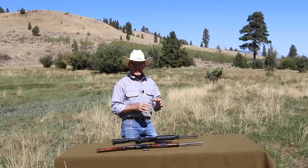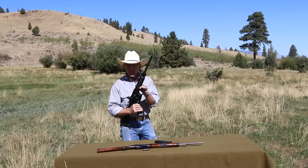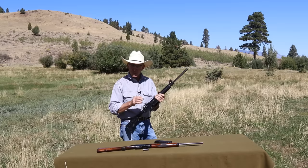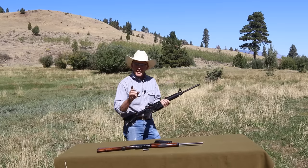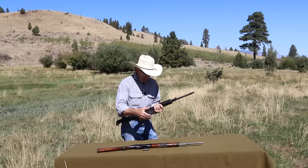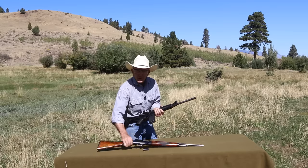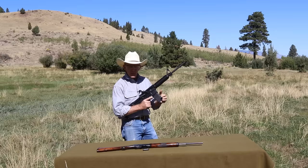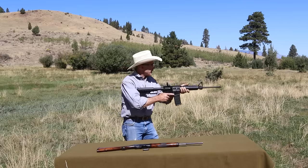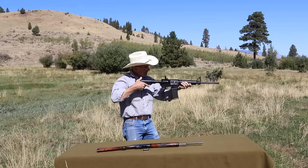We're going to take a few shots at steel. Before we get started, there are a couple of other differences between this AR and the Winchester. First, this AR is a much scarier-looking rifle than the Winchester. Also, the AR is a gas-operated rifle, while the Winchester is recoil-operated with a very heavy reciprocating mass, so it's quite a bit heavier rifle. Okay, let's see how we do on steel — this stock is short-coupled so we've got to extend it all the way.